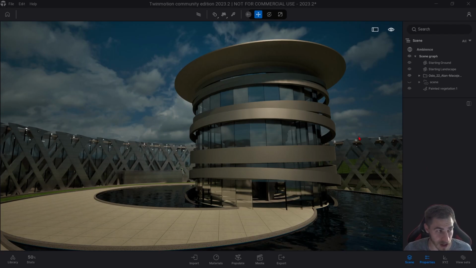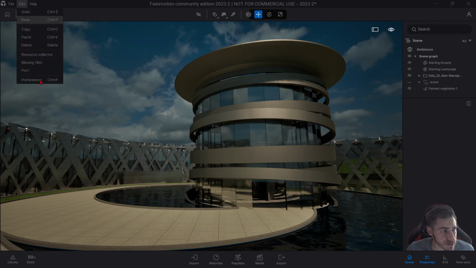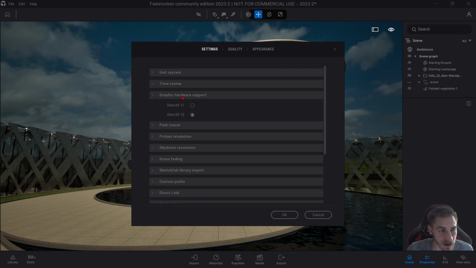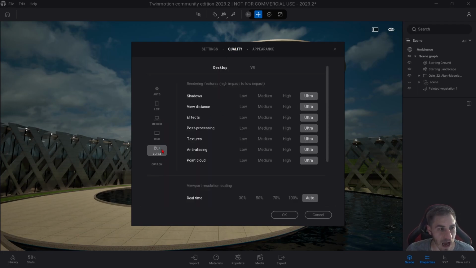I did point them out in the update video, but these are very important. If I go to Edit and Preferences and make sure we go to Graphic Hardware Support and then DirectX 12. So you'll have to have a certain video card, I believe, well, first of all, a ray tracing card, which is going to be NVIDIA cards 2000 and later. So a 2000 card, 3000, even 4000 especially, that will work for sure. But you have to have DirectX 12. And then whenever we come to the quality, we have to have at least high or ultra chosen, or else it just will not work.